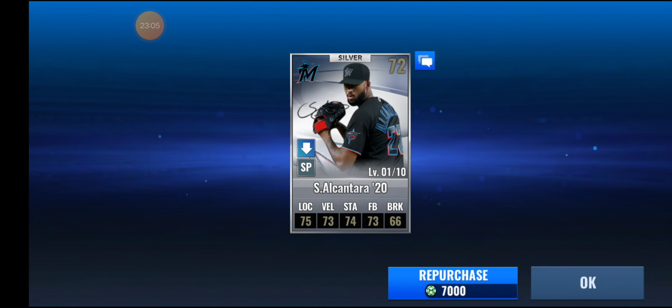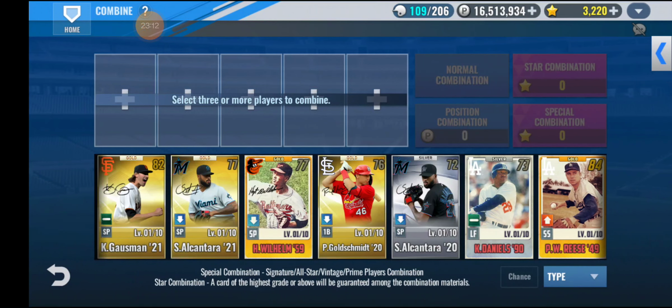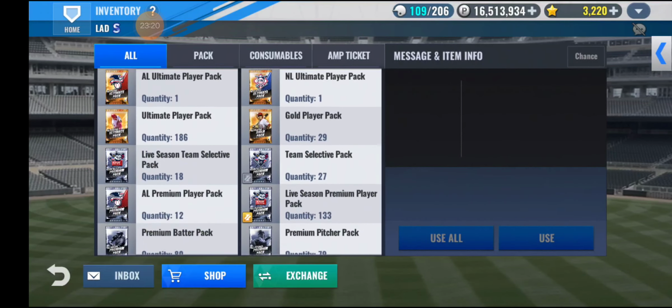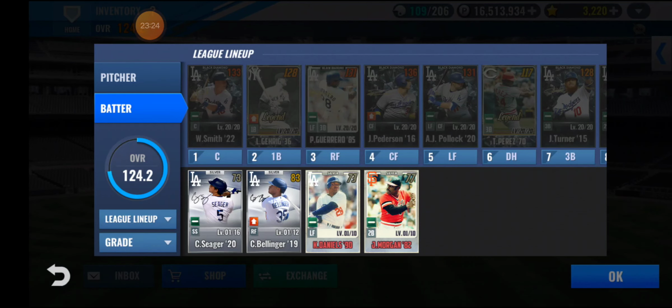Wait. I already had him. Alcantara, yeah, nice, 20 and 21. Ooh, same player but twice. All right, let's take him to gold.